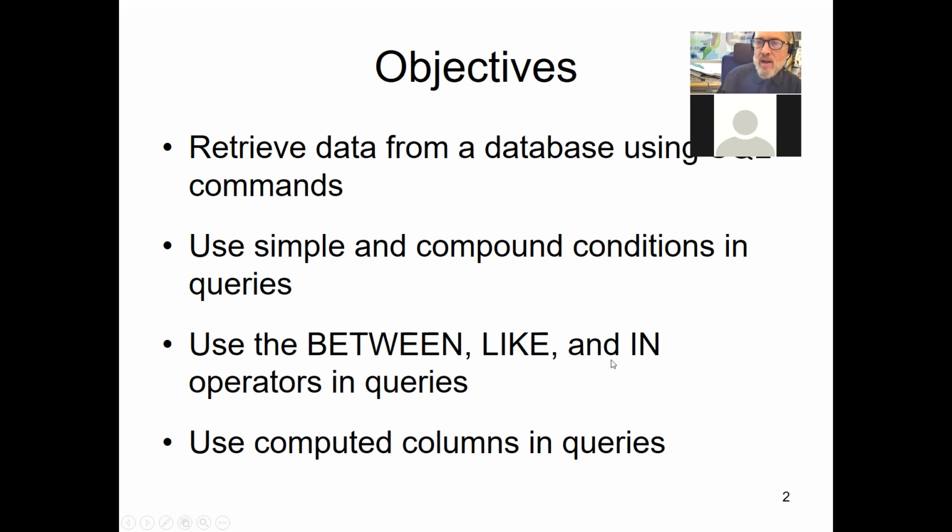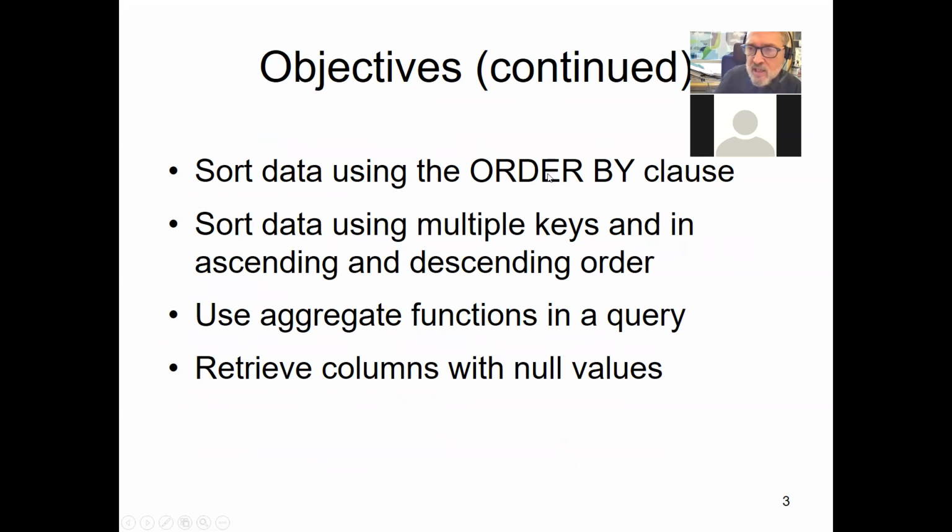An in operator allows you to get all the records where they're within a list, so you can create a list and then relate that to one of the fields. Okay, and sorting, order by. We don't use the word sort in SQL. We use the statement order by, and that allows you to order things in ascending or descending order. Ascending from smallest to biggest, descending from biggest to smallest.